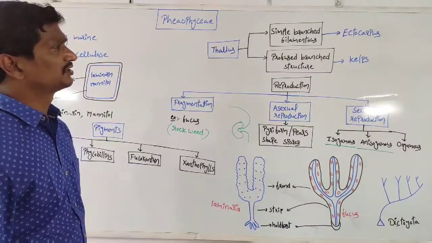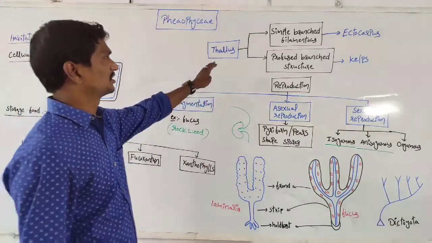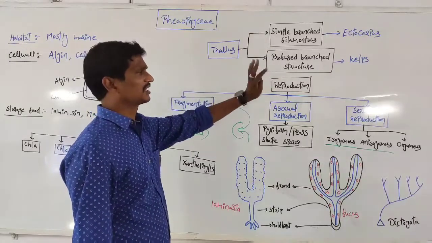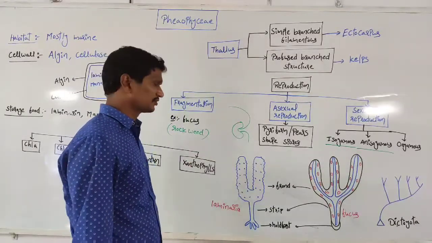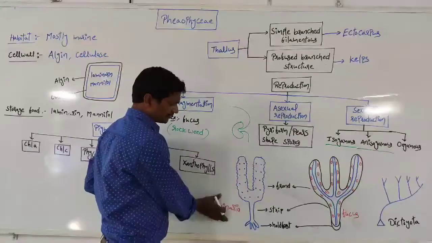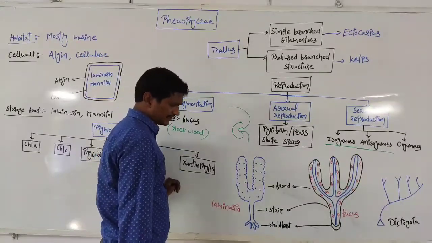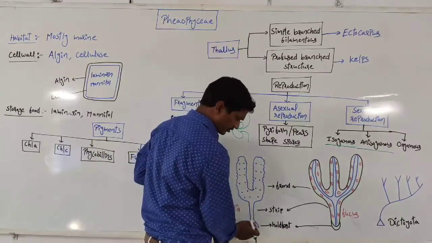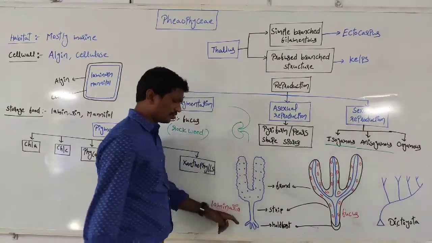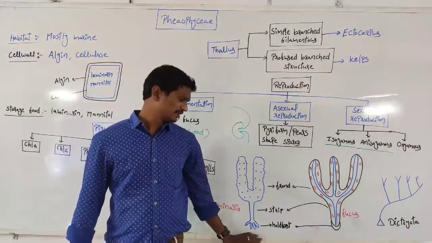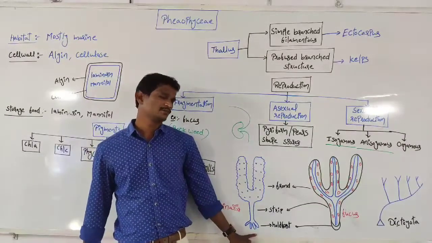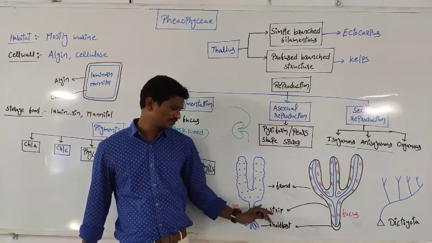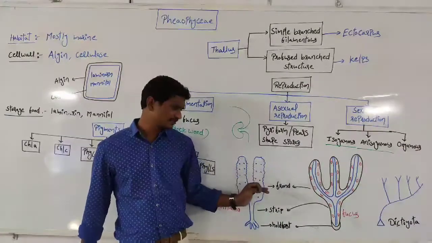See, this is about the thallus of Ectocarpus, right? And this is about the reproduction process. And see, this is one of the Laminaria structures. There is a holdfast. Root-like structures are called holdfast here. These are not roots. This is one of the thallus, the thallus body. The holdfast is there, and the connecting part is the stipe, between the holdfast and the leaf-like structure. This one is the leaf-like structure.